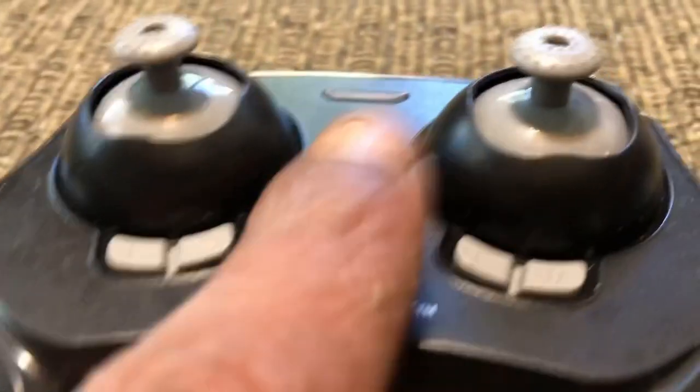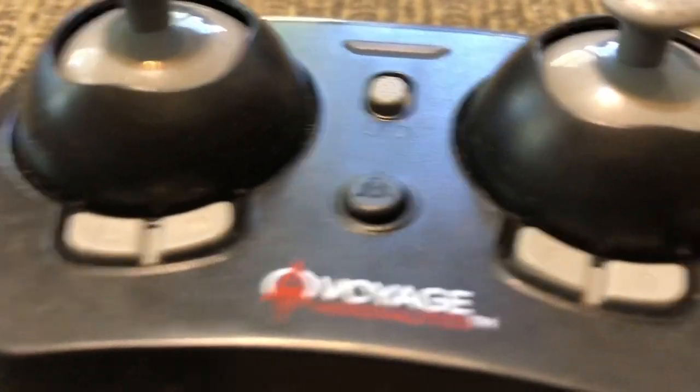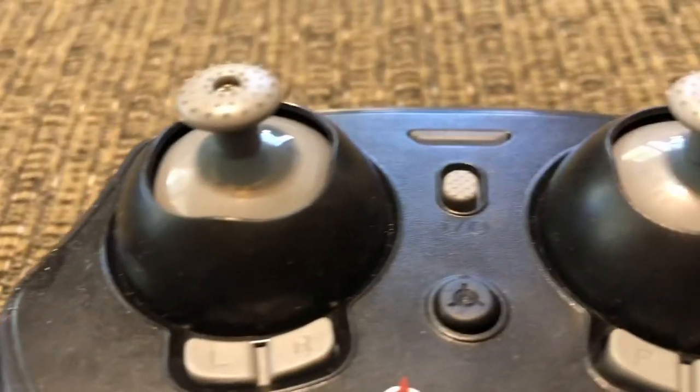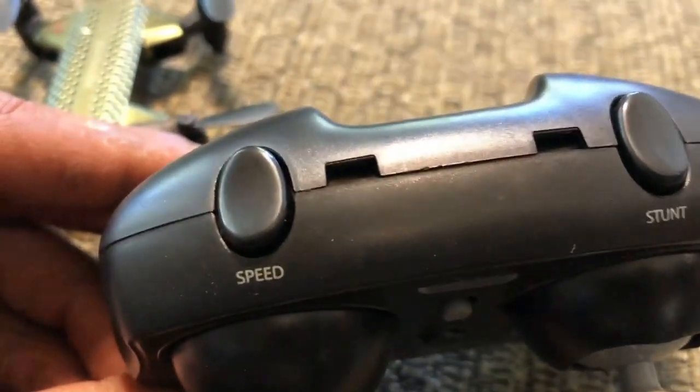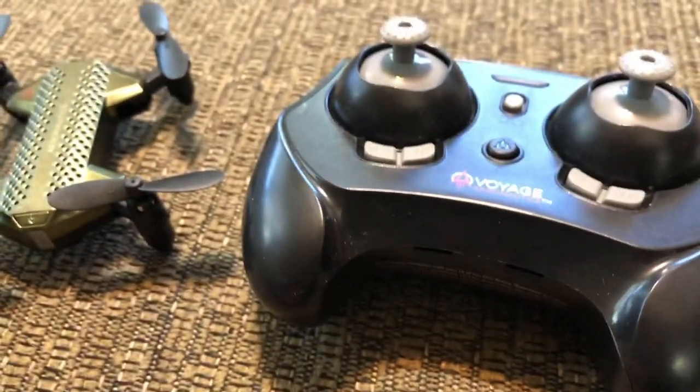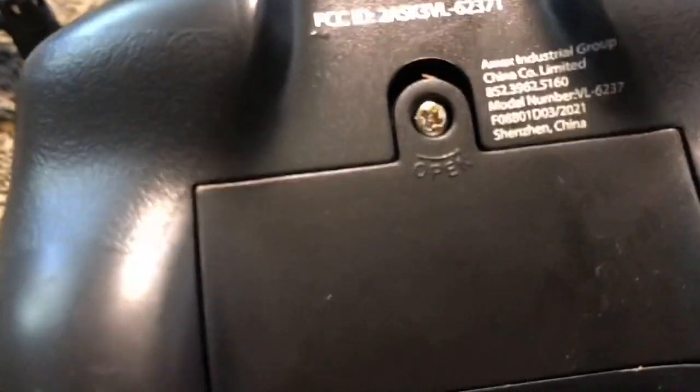This little black button here in the middle is your automatic takeoff and land button. You've got FB front and back trim, L and R left and right trim, spring-loaded throttle stick, pitch and roll, on and off switch in the middle, and an LED indicator to let you know the transmitter is on. Got a speed button there, stunt button there, guys. Pretty nice little flyer. Two AAA batteries is all you need to get this guy to fly. This is the Voyage Aeronautics VA2080 from Walmart, guys. We're gonna fly this quick.